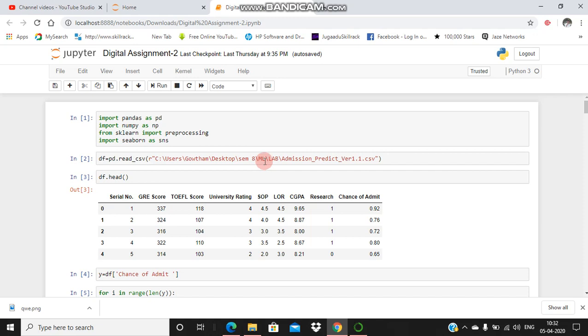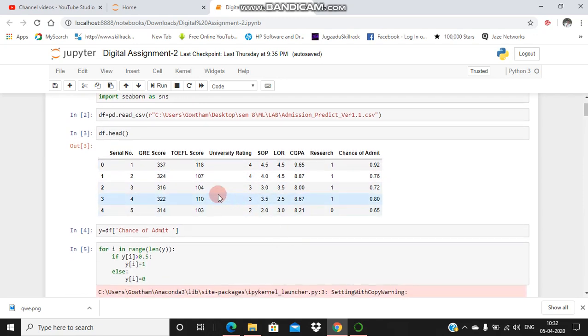What is a hyperparameter? A hyperparameter is the one that splits the target variable, that is, the class levels. In our case, whether a student gets admitted or not, based on his chance of getting admitted, we are dividing it as: if the chance is greater than 50%, that is 0.5, he'll get the seat, else he'll not get the seat. The hyperparameter is the one which splits the data.